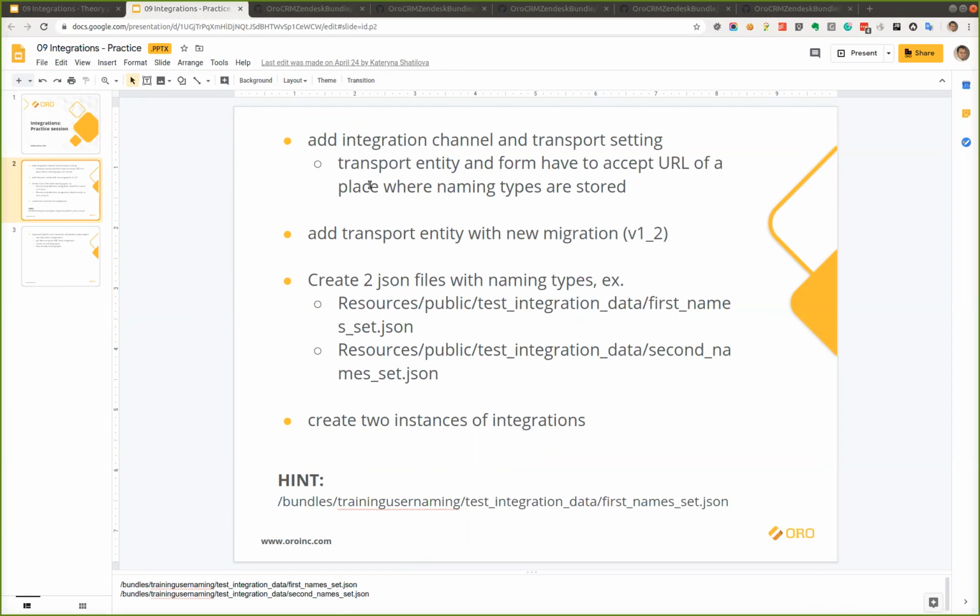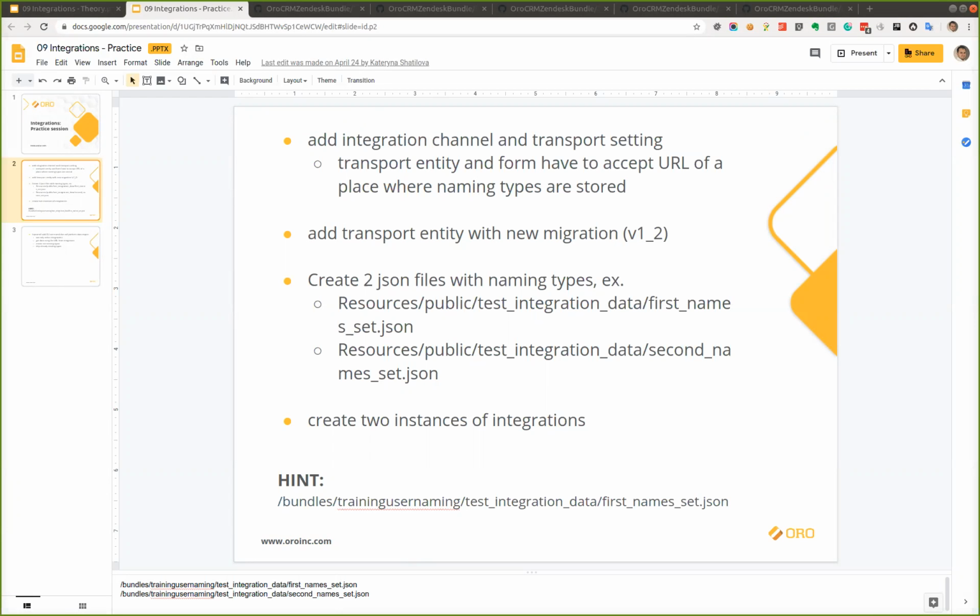And this fake integration we're going to create would be reading some information from a URL. At this URL, we're going to host a JSON file, so our response from the API will be a JSON file. And then the connector, and this is where we kind of cheat a little bit, will be reading the information from this JSON file and modifying the database. So this is where it's not real. We do not create a real connector with a real implementation, and also there will be no transport.